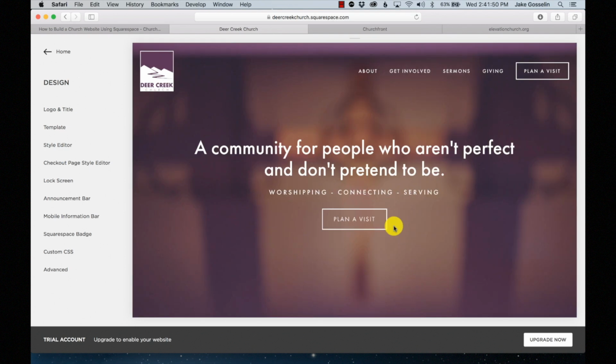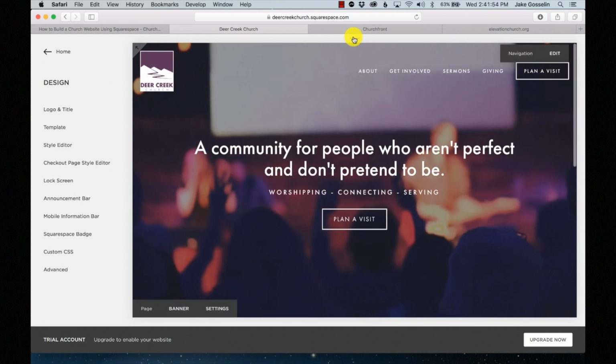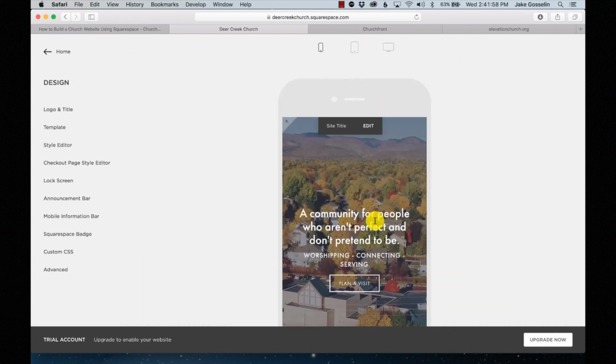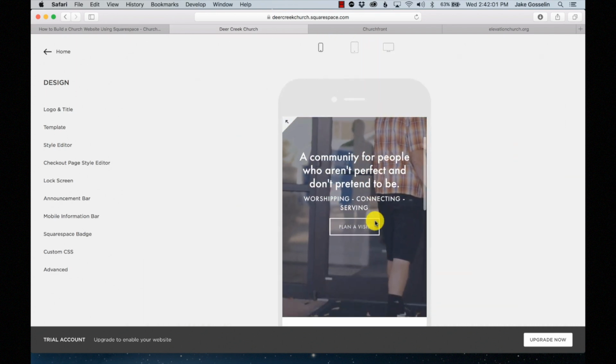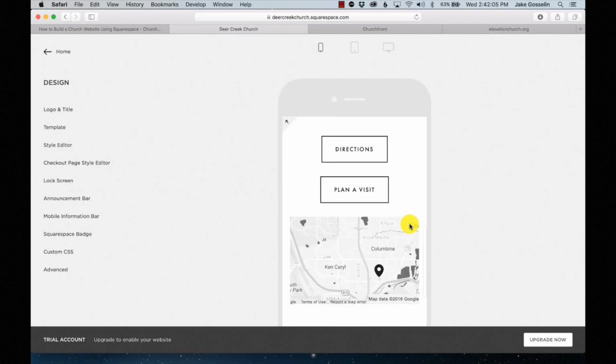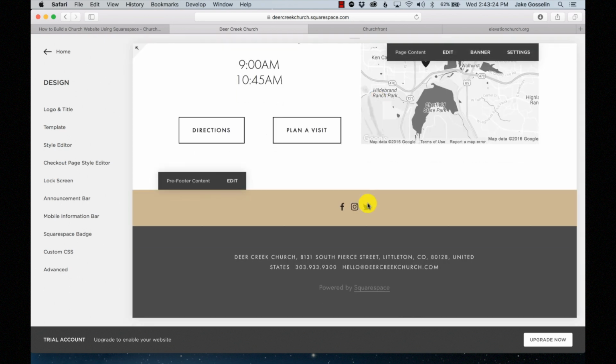And we're getting there. At this point, I want to check what my work looks like in mobile view. If I hover up here, it'll bring up the options for mobile view. I'll click on the little phone and we can see looking great. And I like how everything is center aligned right here. It looks nice and clean. And I'm really liking how this is starting to look. I'm going to go back to desktop view.